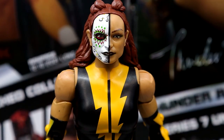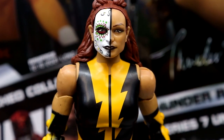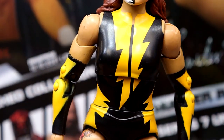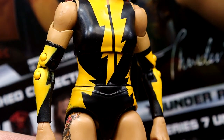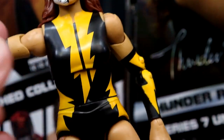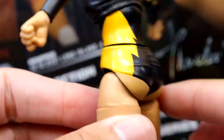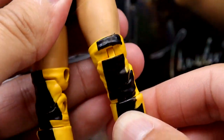I like the head sculpt — all the sculpts are nice, the paint's nice. Going down to the body, I like this attire. It gives real comic book or superhero vibes with the black and the yellow and the lightning bolt. You have the sleeves in there — big pegs, need to get rid of those. Spin her around and she does have the cheeks hanging out just a little bit, and she has TR on the back, which is pretty cool, with all the lightning stuff going down.